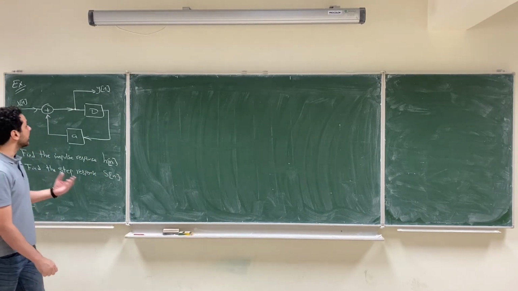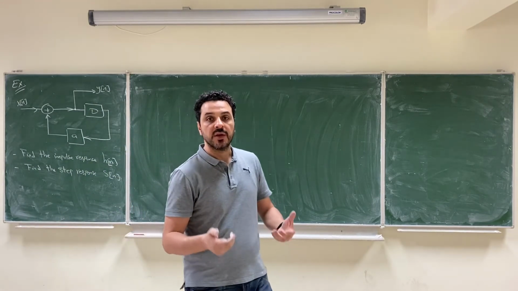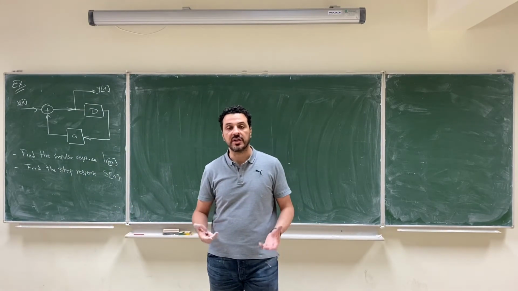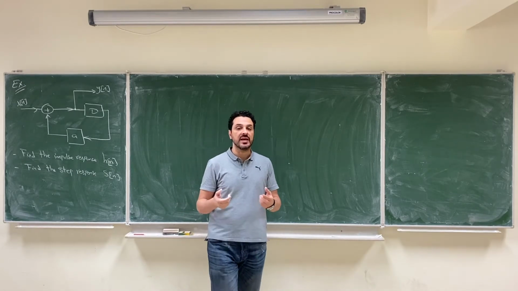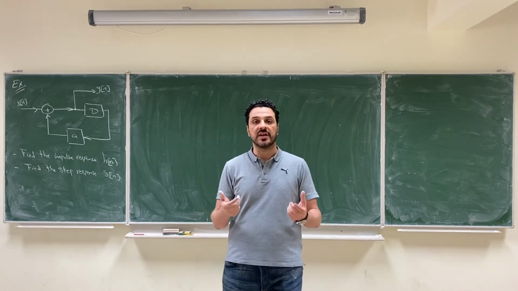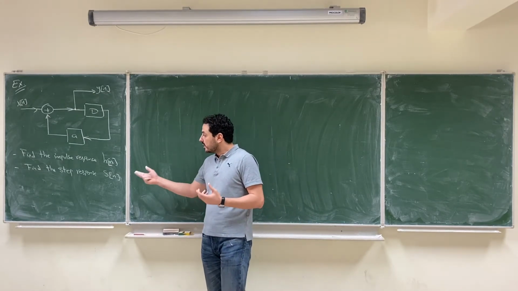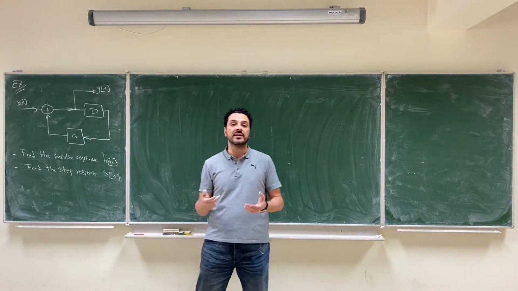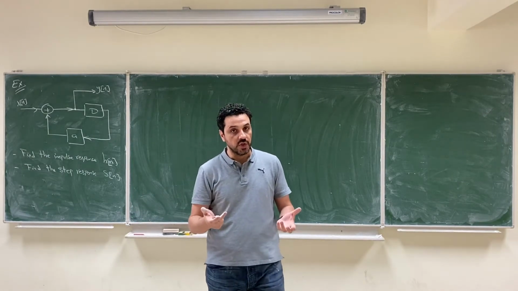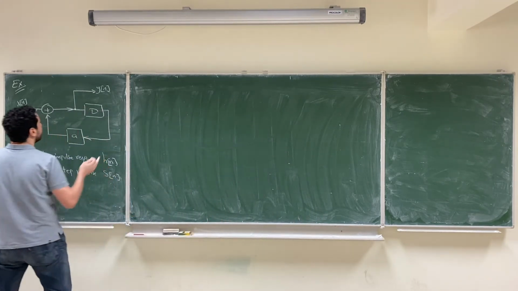Of course, in order to calculate the impulse response, you need first to get the relation between the input and the output, which we call the difference equation, and then you substitute in this difference equation the input as the unit impulse function, delta n, right? If you want to obtain the step response, you should substitute the input to be the unit step input, right? U of n. So let's start first by getting the relation.